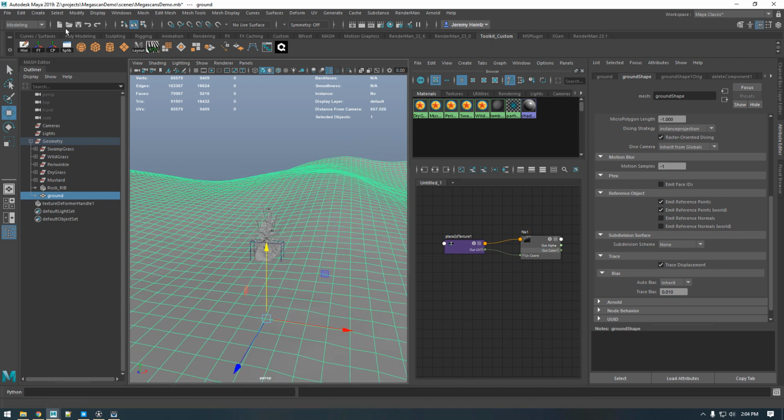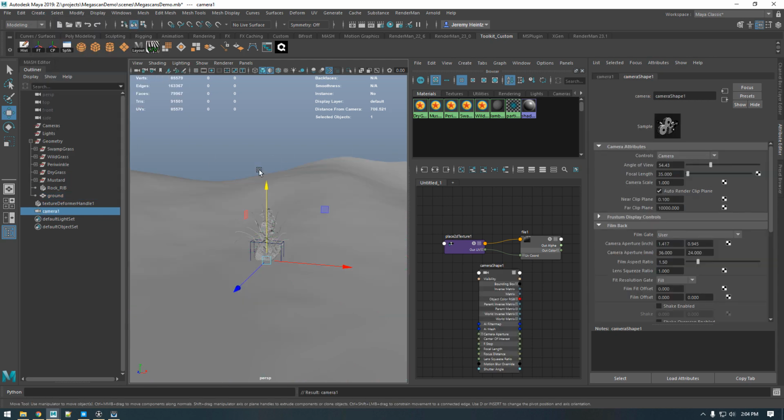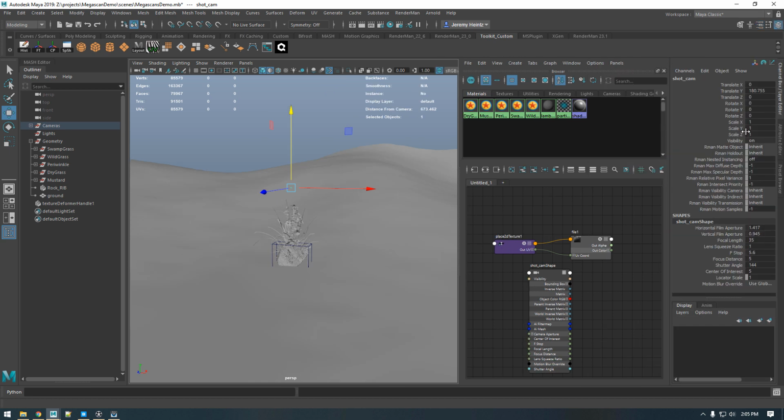Perfect. So now I'm going to create a camera. This is one of the first few things I do setting up a scene: I create a camera, and I play with the different objects and silhouettes, and then I continue to refine and add details as I go. So I created a normal camera. I'm going to call it shot cam, and you'll notice it's tiny in real world scale. So in the channel box, I'm going to change the locator scale to something like 30 so we can see it.